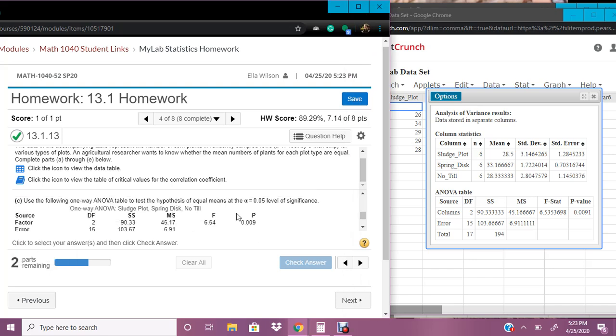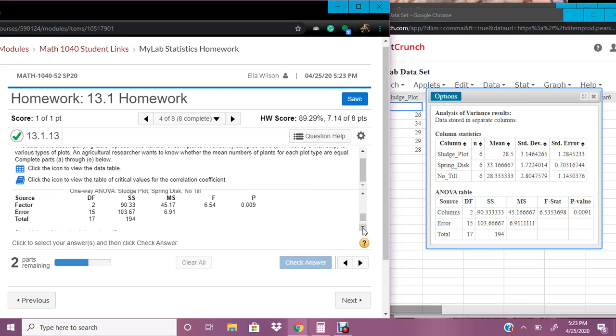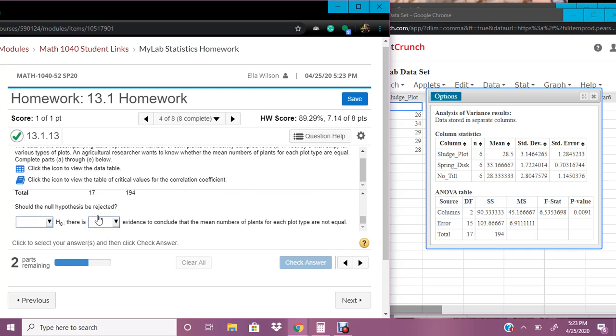So we're going to compare. We have a 0.05 level of significance, and our p-value is less than the level of significance. So the same rule that we've been doing this whole time. If the p-value is greater than the level of significance, then you fail to reject the null, and if it's less than, like in this case, then you reject the null hypothesis. So we're going to reject. And we reject the null because there is sufficient evidence to conclude that the alternative is true.